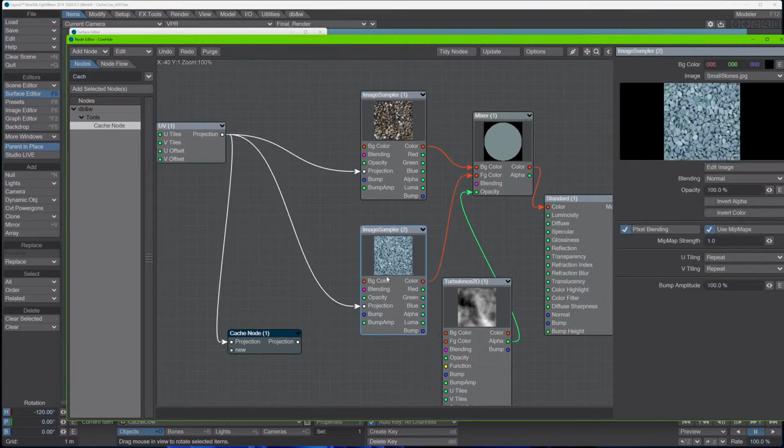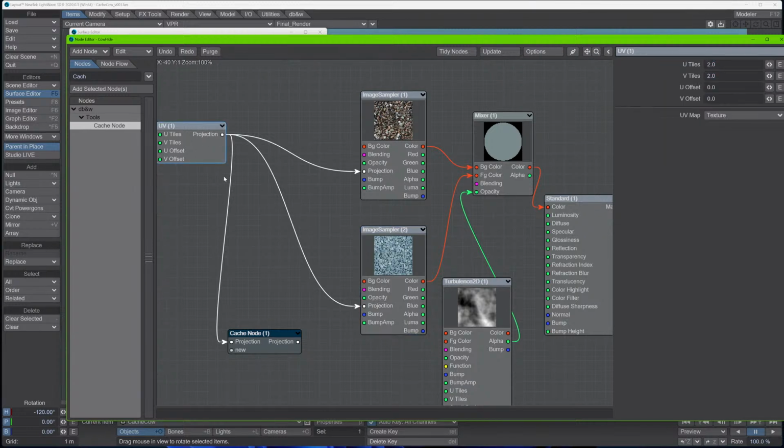If image sampler 2 is being used, it again computes the projection node on the same thread and the same recursion level. And the point of the cache node is basically to say, oh, wait, I've already computed the output of that node. I don't need to recompute the whole node again. I can just use the computed value from the last evaluation.